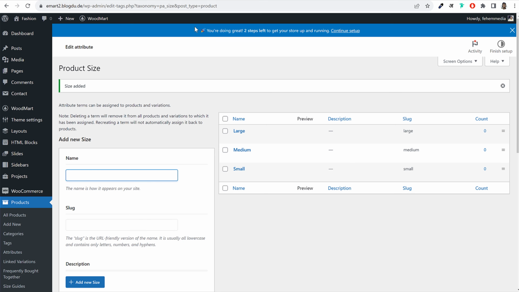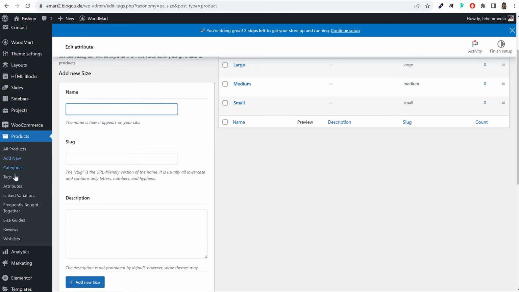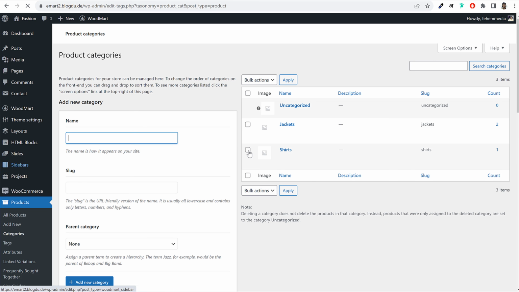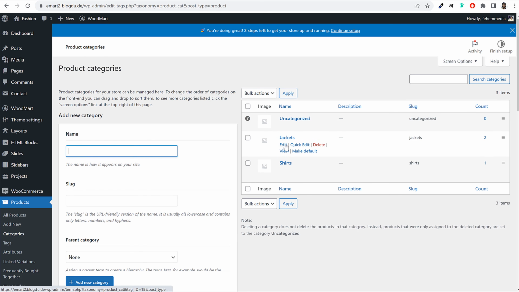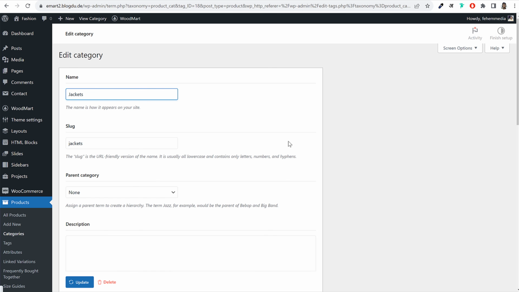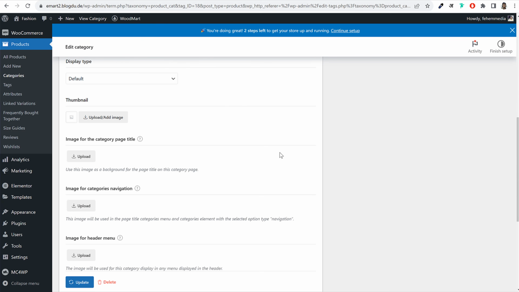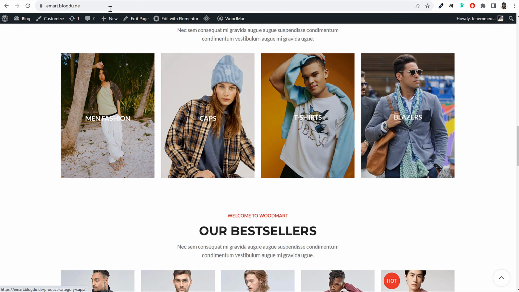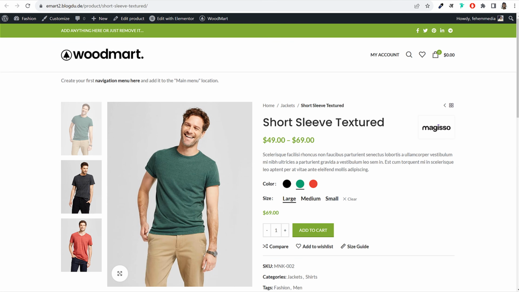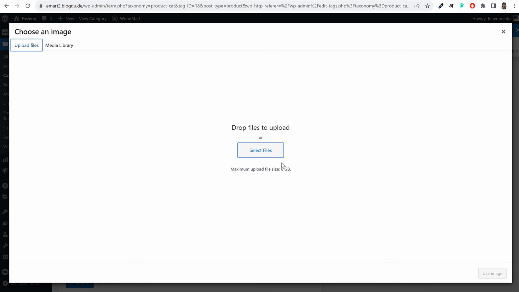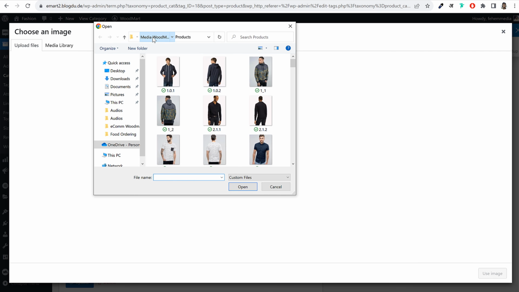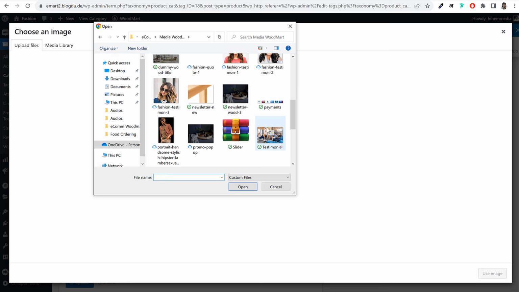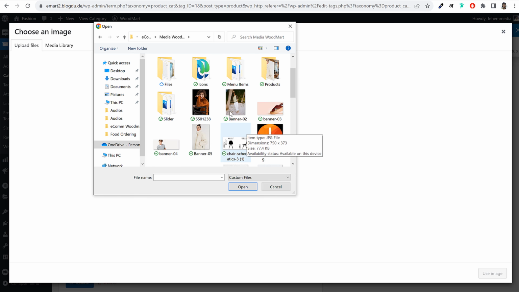You have to again come back to your dashboard, and under products, you will see categories. Click on that. Now we have jackets and shirts. Click on jackets. Under jackets, click on edit, and just add some thumbnail for this jacket image. Okay, so that this shows under this image. Okay, this image. So what I'll do is, let me first delete it. I'll upload these banners. Again, under media folder, you will see these banners. Here it is, banner 1, 2, 3, 4 right at top.